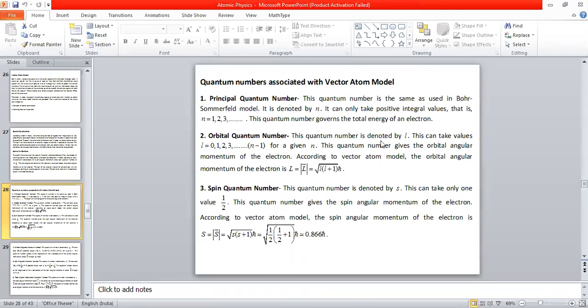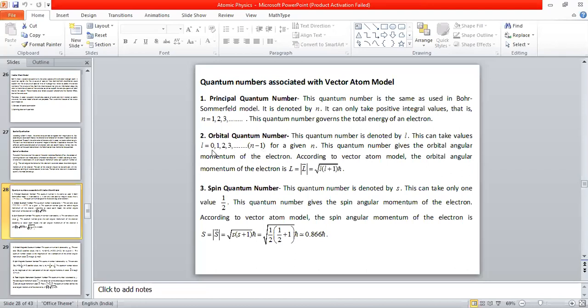Please remember this orbital quantum number small l is decided by the principal quantum number n. So what are the possible values of the orbital quantum number for a given principal quantum number? The possible values of l are 0, 1, 2, 3, up to n-1. For example, let me take n is equal to 4. That means the fourth energy shell, or N shell. How many orbital quantum numbers occur in the N shell? From 0 to n-1. Taking n is equal to 4, 4-1 gives 3.